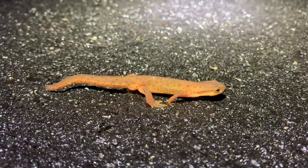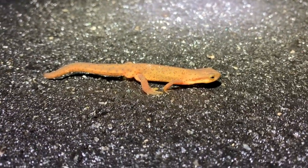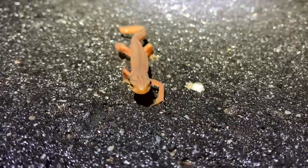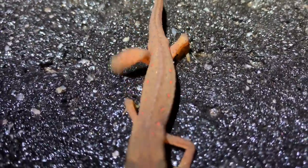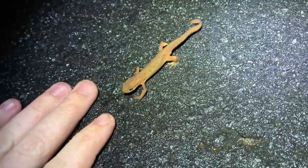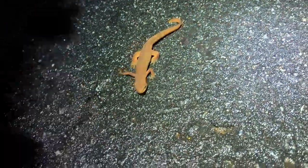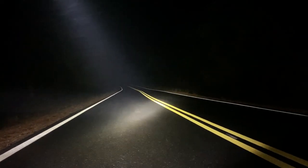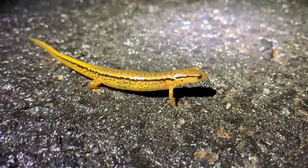We're just not destined to find any more snakes tonight. Another eastern newt eft strutting his way across the road — plenty of salamanders out tonight and not really the usual suspects. Kind of a weird cast — two-lines and newts. There might be a chorus frog up there. We just cruised another two-line — this one's a girl; the other two have been boys, and I'm assuming a boy will come following this girl here shortly.